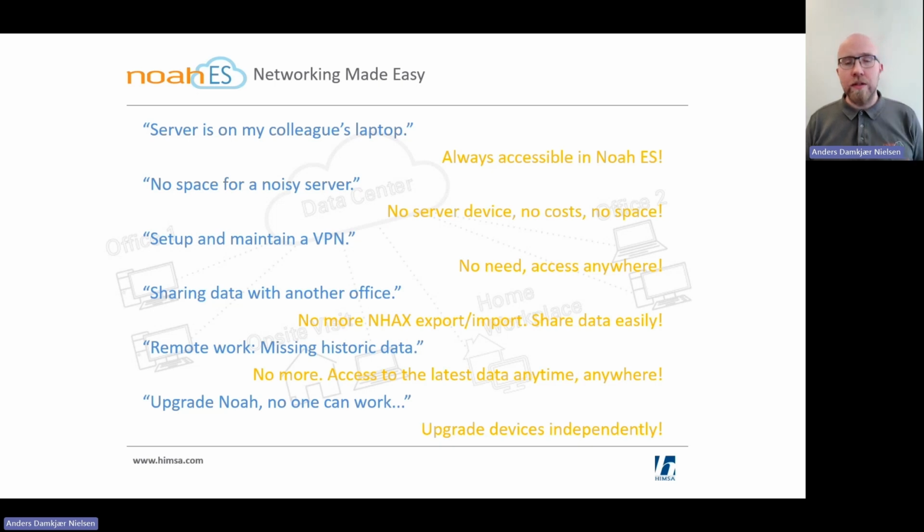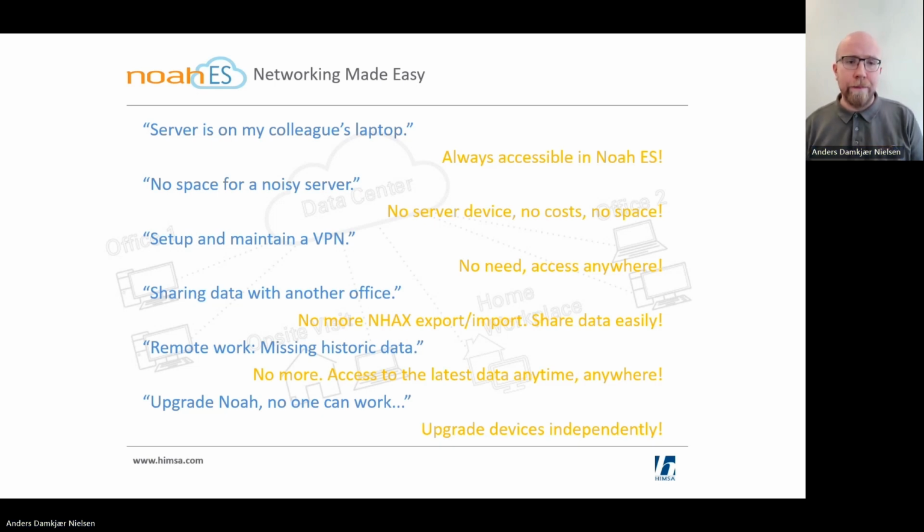It's also actually worth mentioning that Noah ES also doesn't lock the patients in the same way that Noah system used to do. So now you can have multiple stations connecting to the same patient record at the same time. If you've just had them open for a measurement and you haven't closed that down, in Noah ES, it doesn't matter. You can still go to the fitting station, open that patient, make the fitting, and then move on. You don't need to make sure to close it in one place, then go onward to the next one. Of course, you need to save the data if you want to use it for the next thing, but that should be easy enough.